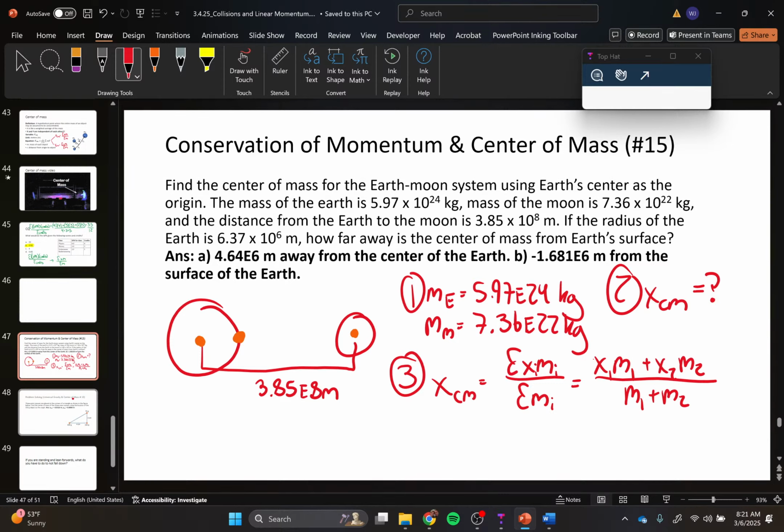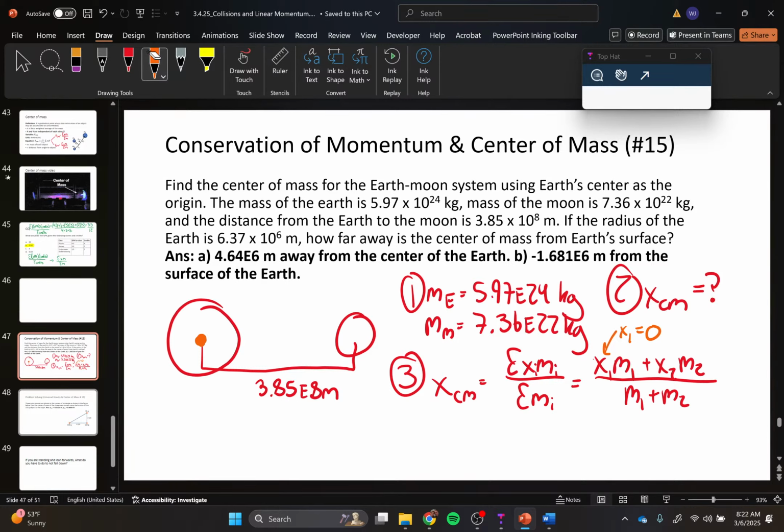Now that we see this equation, remember these x's are where I'm located. Where am I located? From where? Where's my reference? You're always measuring from some reference. Depending on what reference you pick, your life gets much easier. If I pick the origin as the center of the Earth, how far is the center of the Earth from the center of the Earth? 0. So if we choose the center of the Earth, x1 will equal 0. It's where I'm located with respect to it.